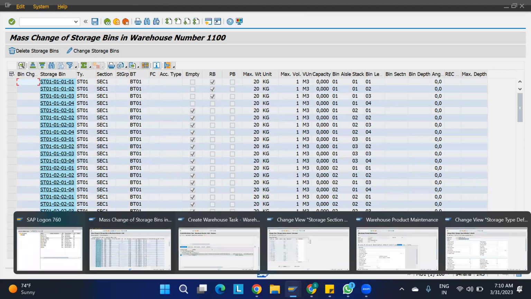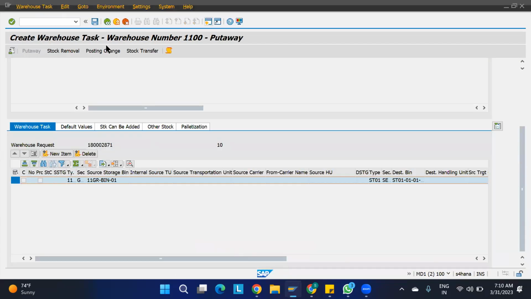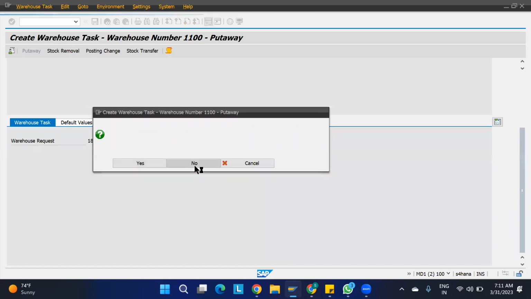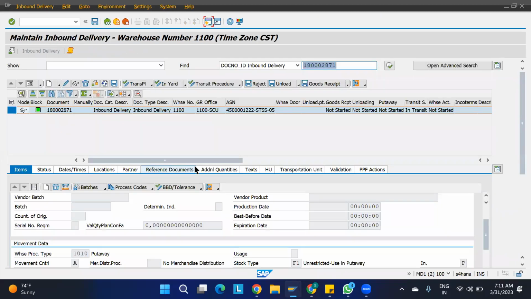Now, if I'm bringing the material, if I'm executing this, I'm going back. If I'm bringing the material, which storage type will it take and which storage section will it take? Section 1 already you blocked, is that? Just a minute.